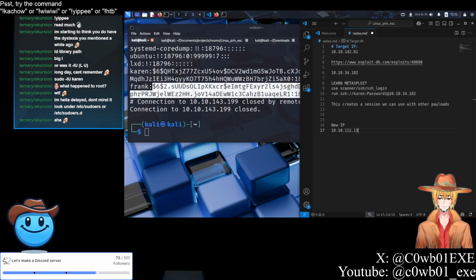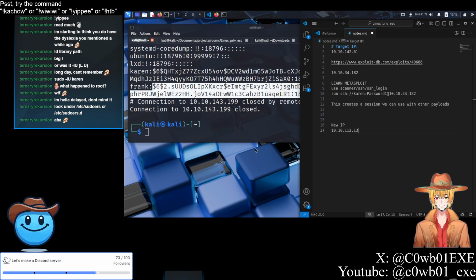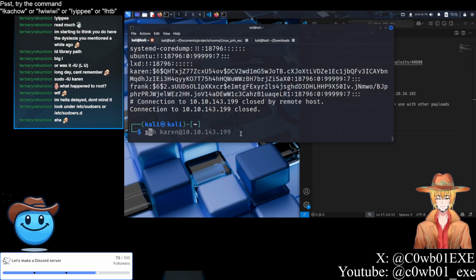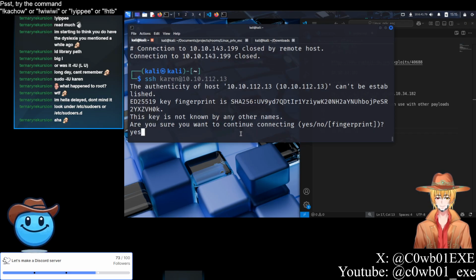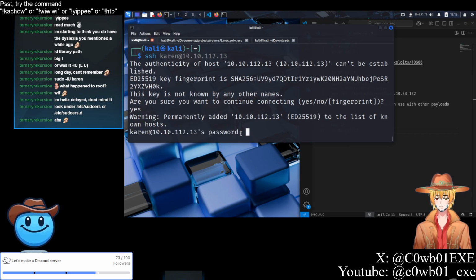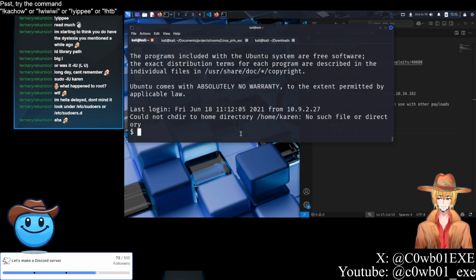Well, we have to do it anyways, because we're going to need the /etc/passwd and /etc/shadow files. Let's see. SSH Karen at 10.10.112.13. Password1.